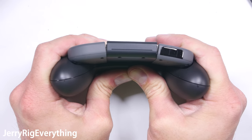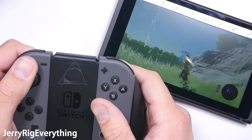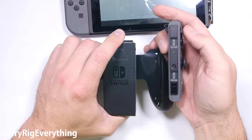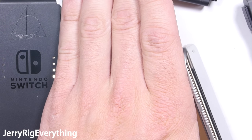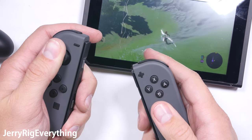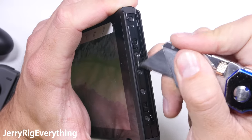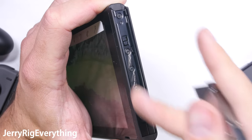I don't see any immediate failure points on this controller unless you are intentionally trying to break it. One interesting thing about the controllers is the little LED light built on the inside — when you slide the controller into the grip, it transfers the light upward, shining out of the grip itself. This is done with little tiny mirrors inside of the controller handle. The Joy-Con rail is made out of plastic, but it turns out the plastic Joy-Con rail isn't the failure point. The connecting rail on the console itself is made out of metal, which is rather refreshing when dealing with a console entirely made out of plastic.